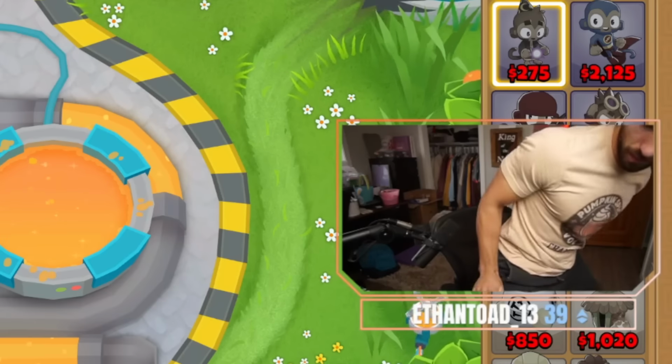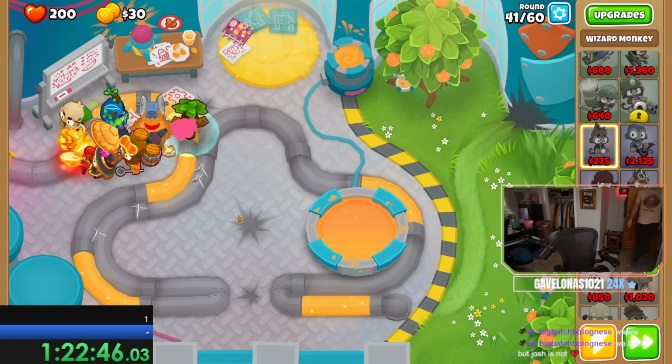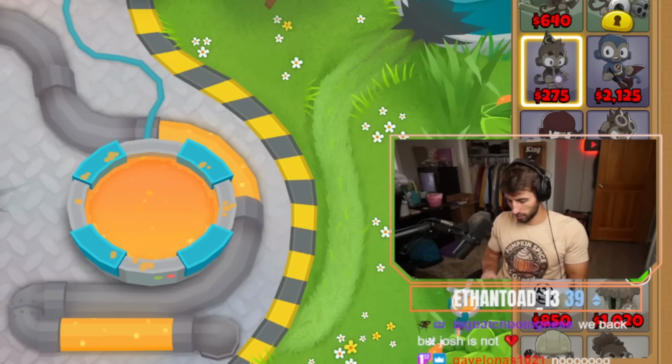So I left the game on fast forward and let my gaming chair handle the first 10 rounds. But even after I got back, there was nothing for me to do. So I just ate my Ritz peanut butter crackers and talked to chat for a bit.